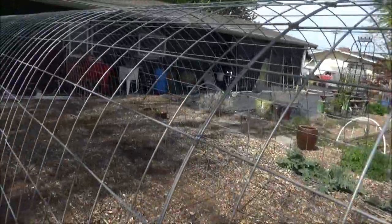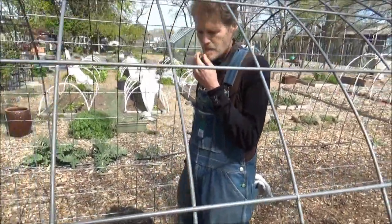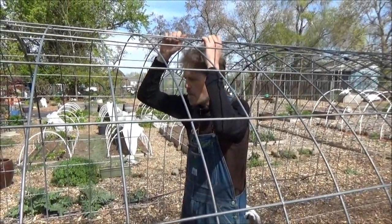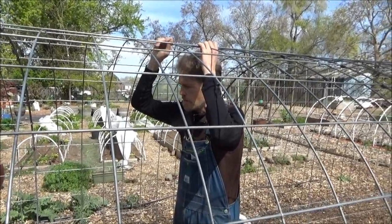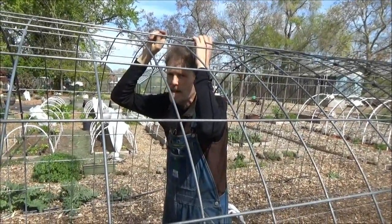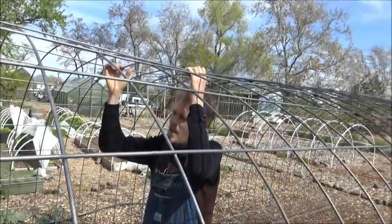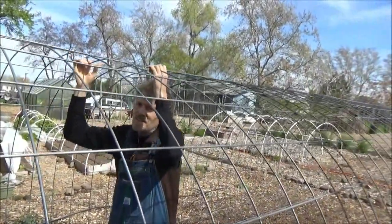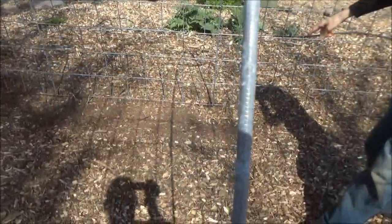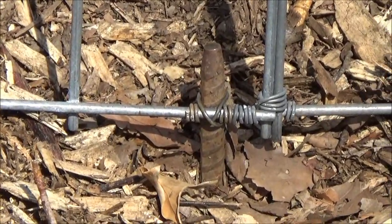At one end it might be almost a foot deep. The base is seven feet wide between the tips of the panels. I'm going to be installing a weight-bearing structure because when we grow cucumbers and melons — we grew cantaloupes hanging in here — it gets so heavy that it starts to sag to one side. I put rebar in the ground and I'm winding wire down to that so it'll stay where I put it.